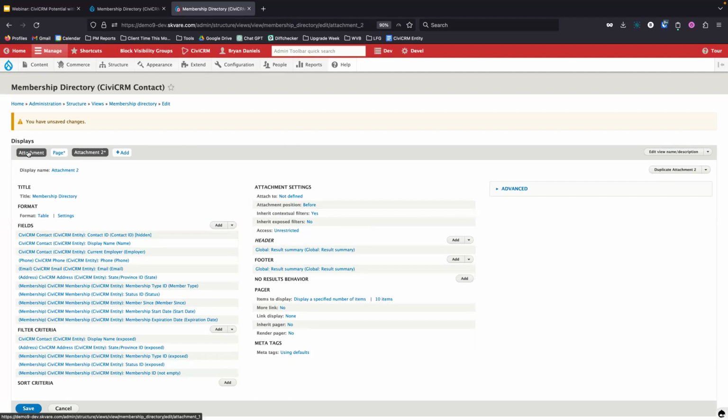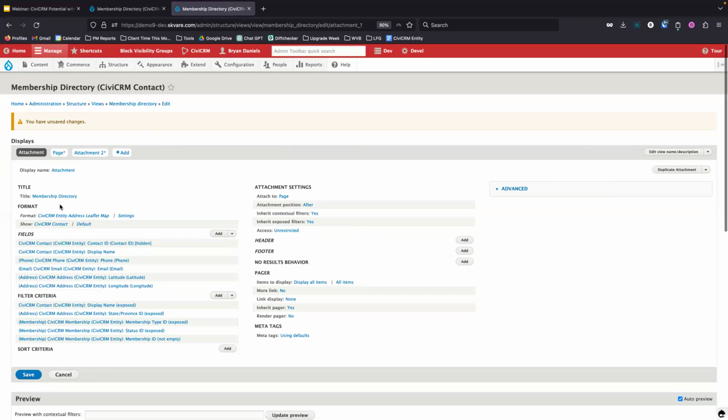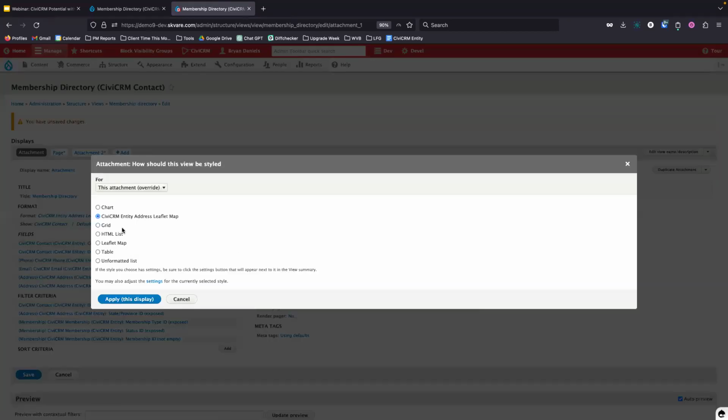Now I'm going to jump back to this one I had already created just for the demo. Originally on our page, the format here was set to table. What we want to do now is select a leaflet map. And I'm sorry, let me preface. There is a separate map module that will need to be installed if you want to display a map on your site. So we'll select the format leaflet map, apply that.